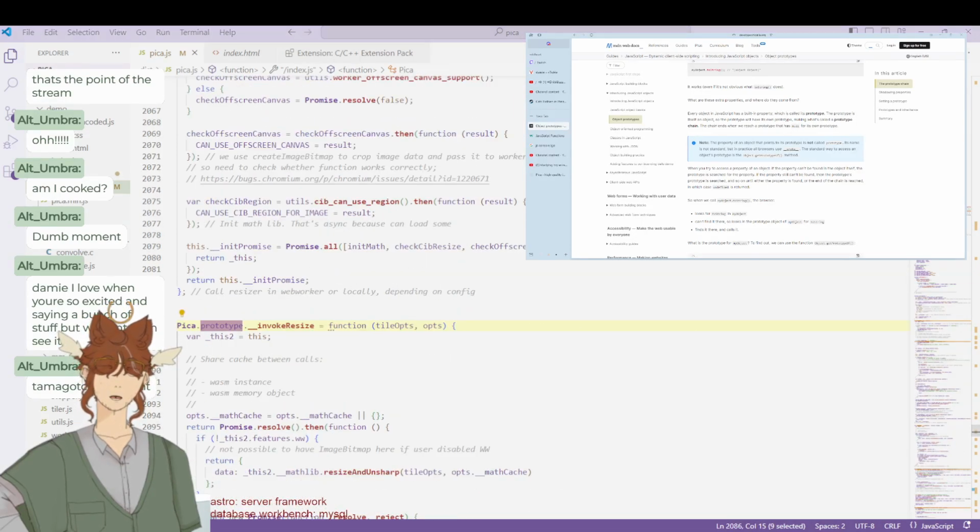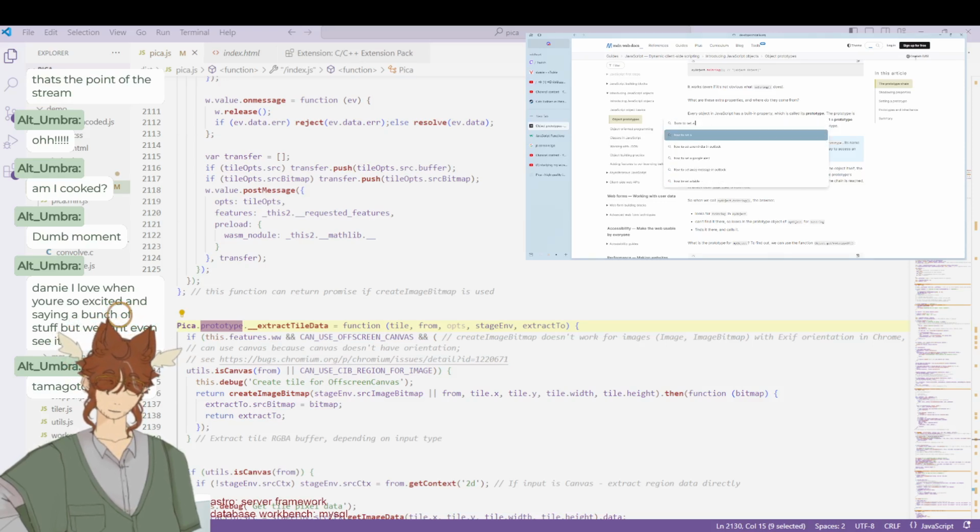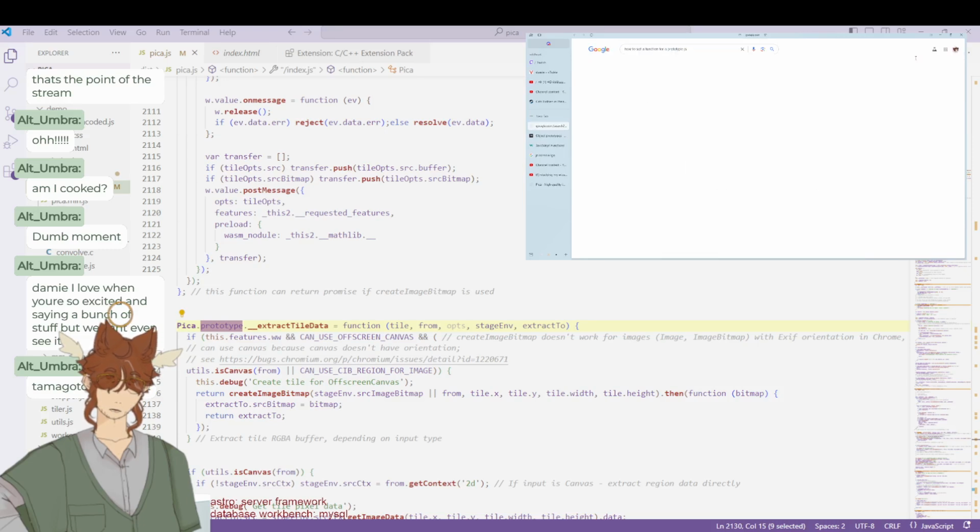Okay, pica.prototype.invoke resize. So this is probably something they're setting on the constructor that might not be accessible by the object pica necessarily. So like invoke resize, that's something we need to be interested in. But, oh wait, no, they're setting up these functions to work. Wait, how to set a function for a prototype JS.